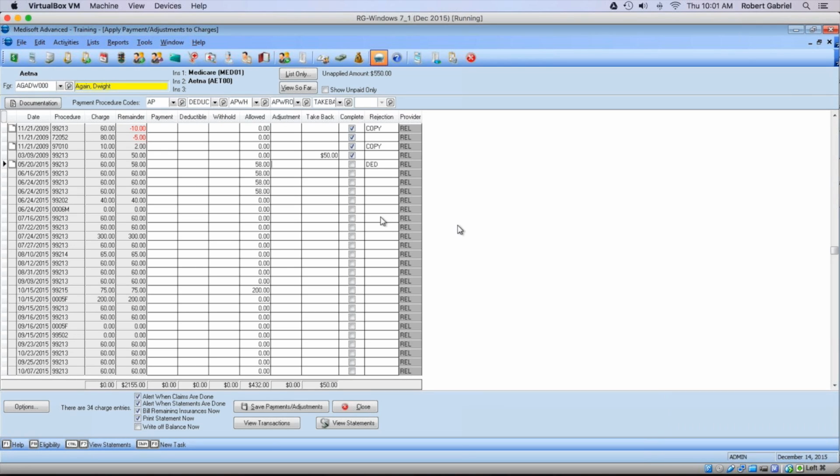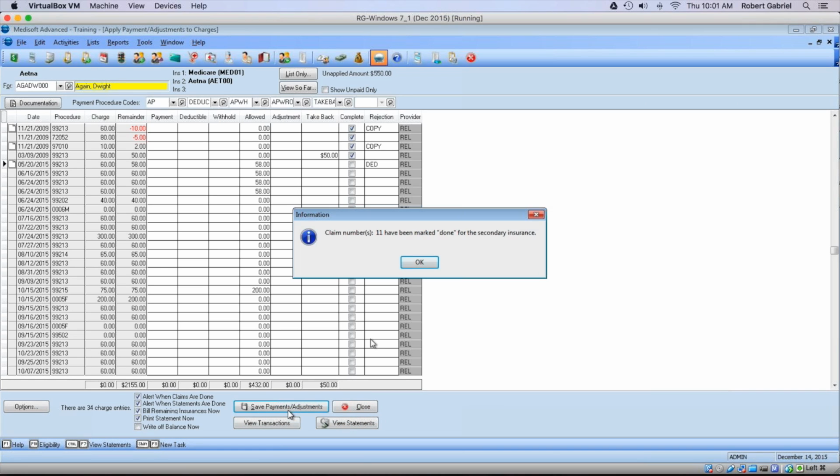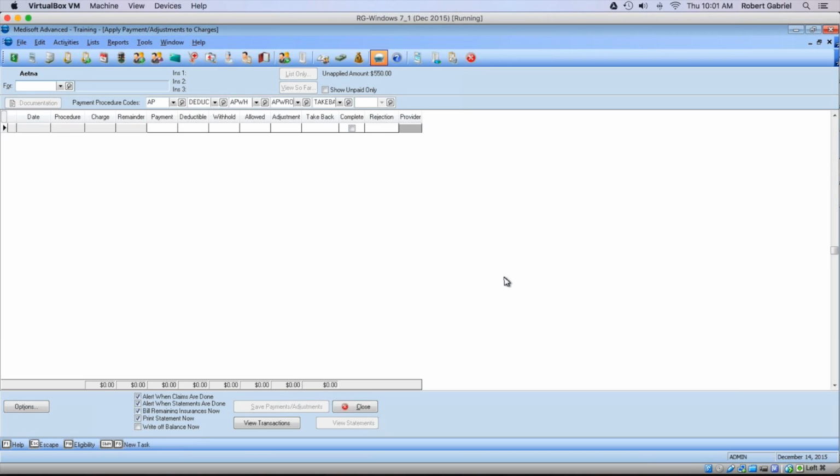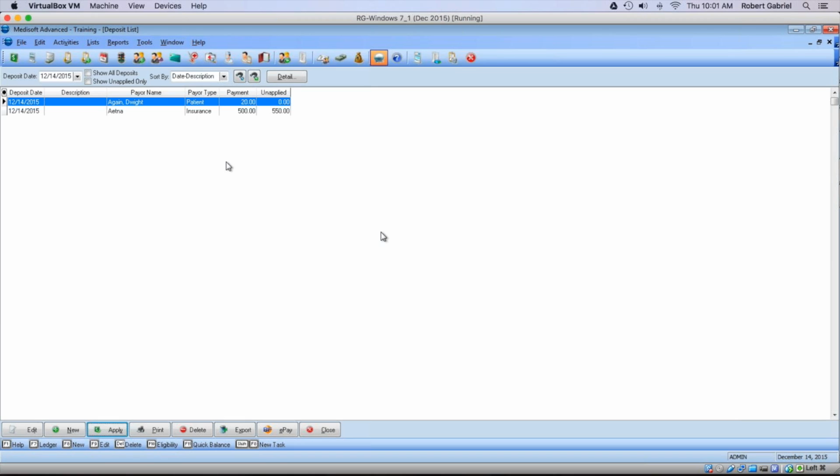Okay, so now when I close this, my EOB became $550. I have now $550 to apply. If this pop-up comes up, and you don't want it that way, by the way, you can turn those buttons off. Those buttons right here, and this way you don't have to bother with those pop-ups, so you don't have to keep hitting cancel, and you don't have too many things to click. So that's the most important thing I want to show you. Now I wind up with $50 extra because of my take back.